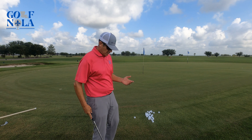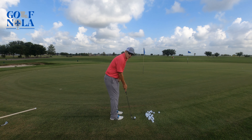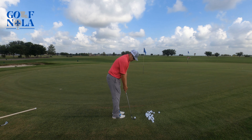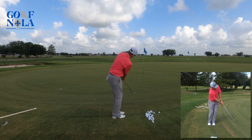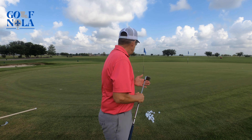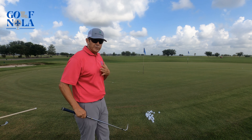All you need to do is: first, put the ball back in your stance, line it up off the toe, raise it up just a bit, then get your putter grip, lean the shaft forward, and just take a putting stroke. That ball is still able to get some check on it and stop with this wedge. You could develop that shot even for the longer pin — I might actually hit a pitching wedge or nine iron to that pin.